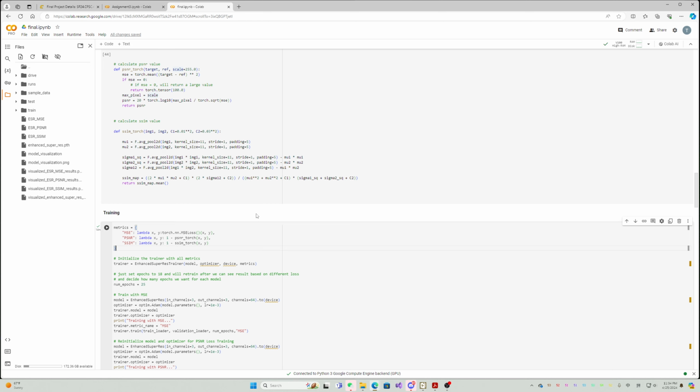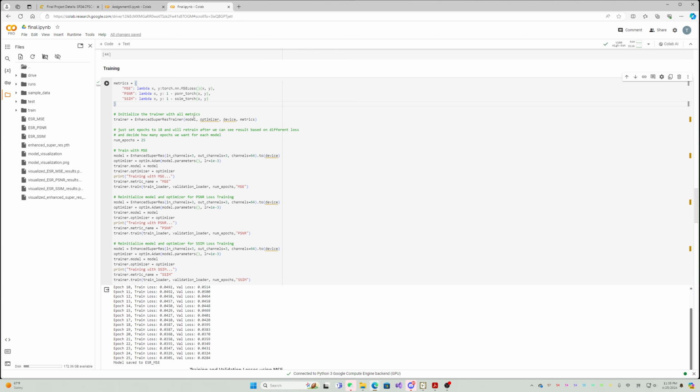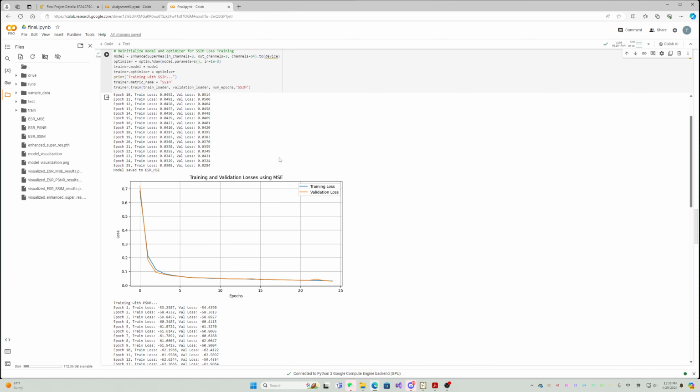And if we get 0, it means the pictures have no correlation. So we want a higher SSIM, which is close to 1. So I set 1 minus SSIM because it then behaves like a loss function. And here I set up all these train models, and we can see this is the result.